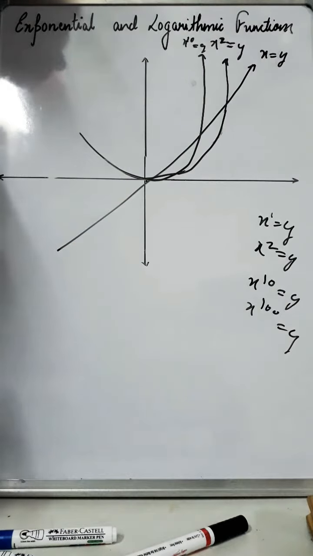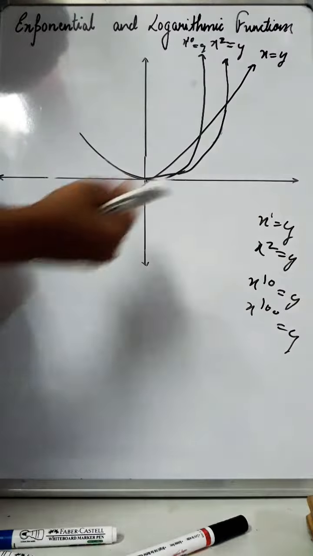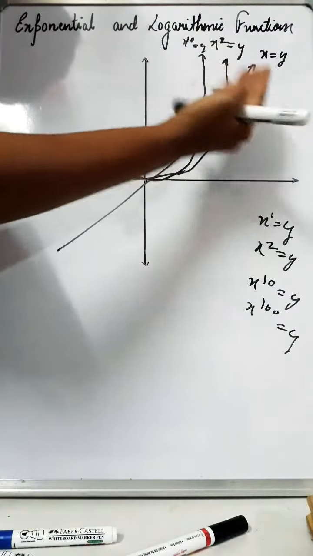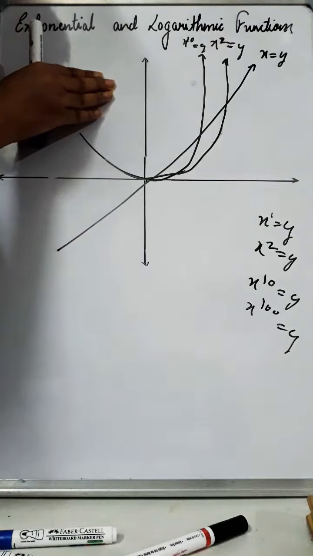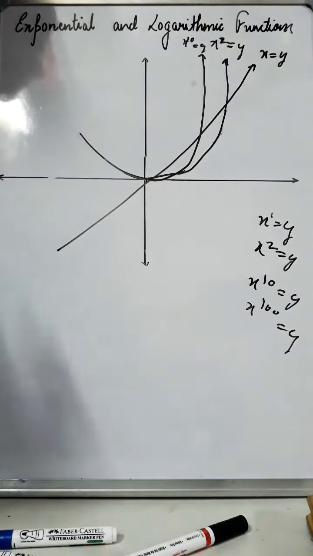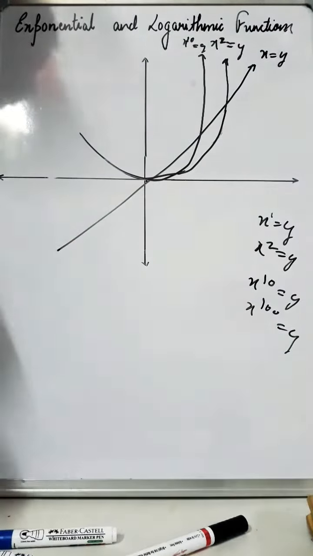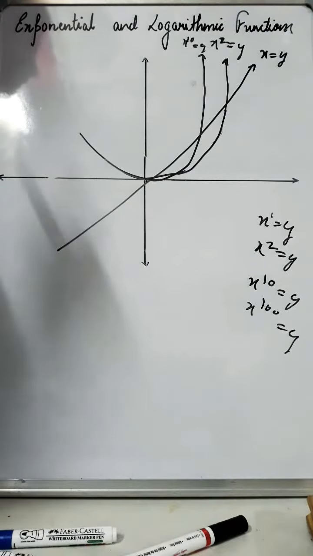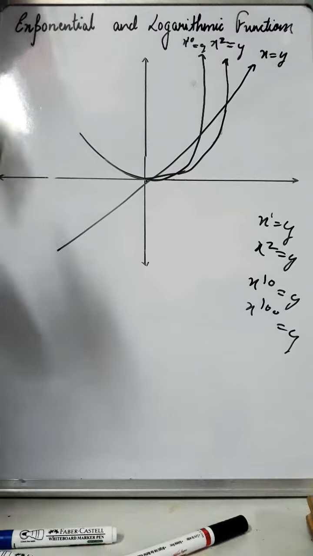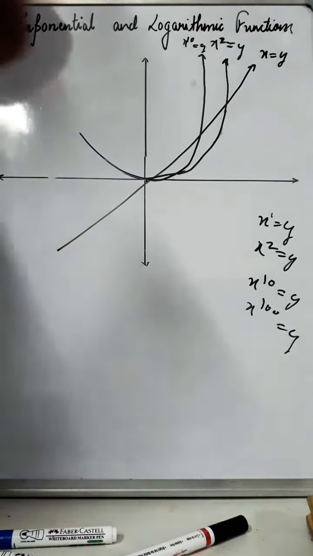Now the question arises, we will go on increasing the exponent and will obtain graphs that are more inclining towards the y-axis, means the growth of the graph will go on increasing. But is there any other kind of function that has even more growth than the polynomial function? Now for that, you have the exponential functions. You see the exponential function.